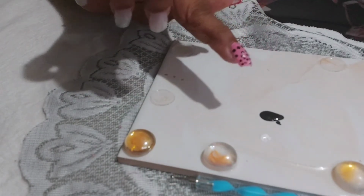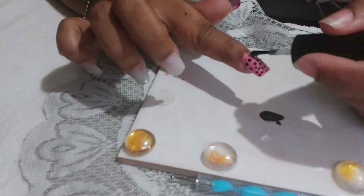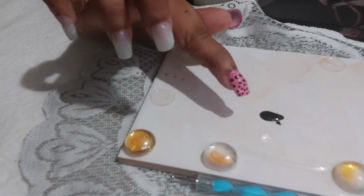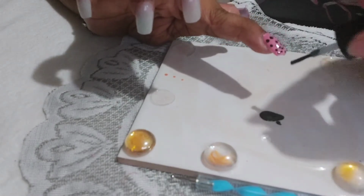And of course, we top it off with our top coat. Top coat seals the polish and helps it to shine. Pat it gently, we don't want to disturb the dots. There you have it.